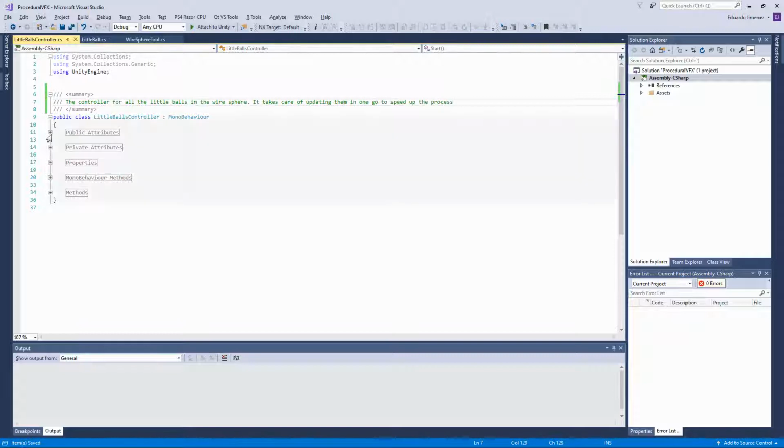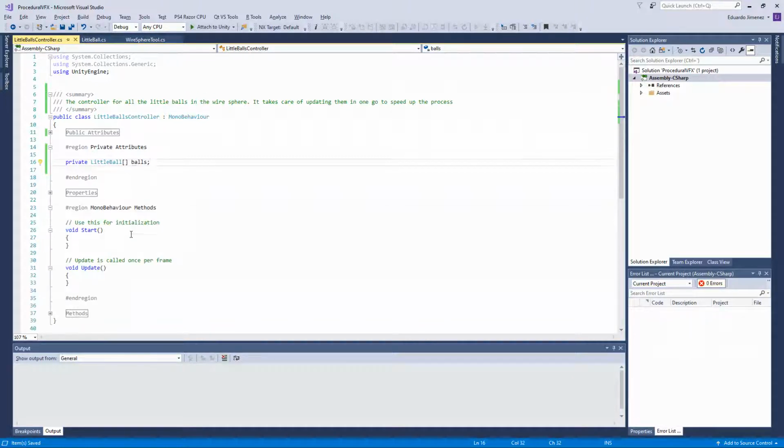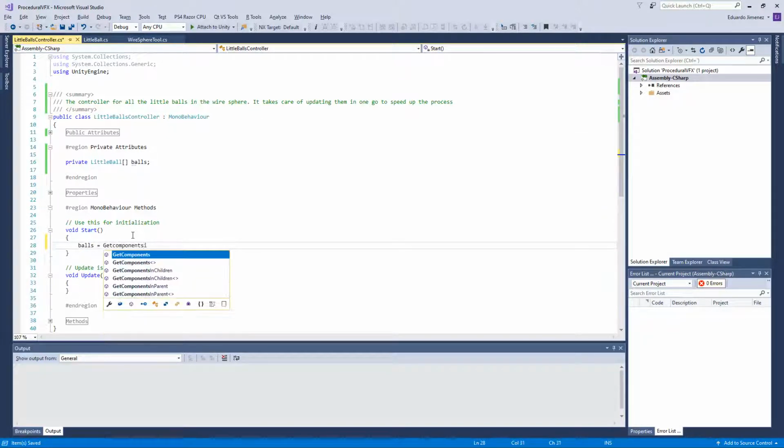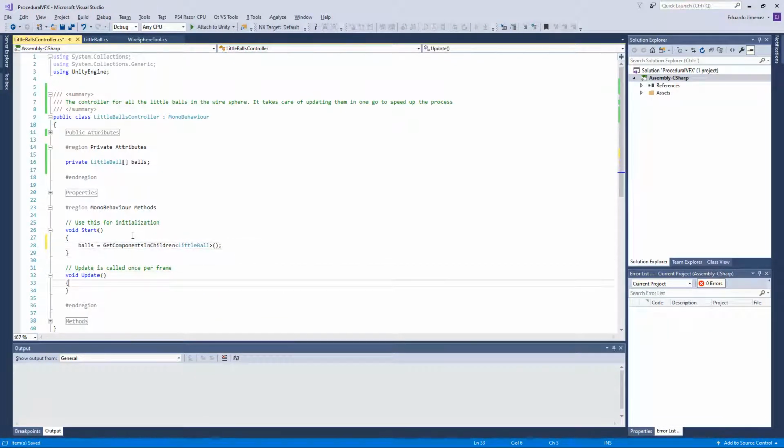So basically, we're not going to have many things here. We're just going to have a list or an array of little balls, which we're going to gather at the start. And we're just going to update them.